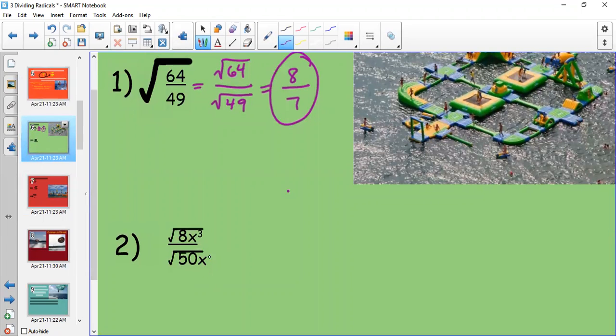All right, number 2, they already split it for us, so that was nice. Now look what I can simplify. So you can simplify, again, inside with inside and outside with outside, but you can't simplify one inside and one outside. So in here, I don't have any outside numbers, so I'm going to ignore that. But I do have inside numbers I want to simplify. Now, I can't take 8 and divide it by 50, but I can divide both of these numbers by 2. So if I divide them both by 2, I get 4 on the top, and on the bottom, I get 25.